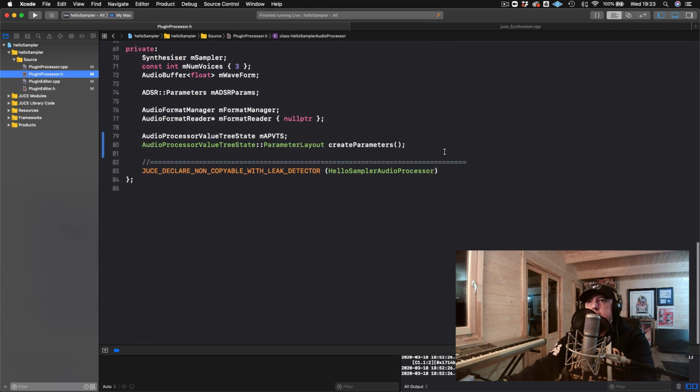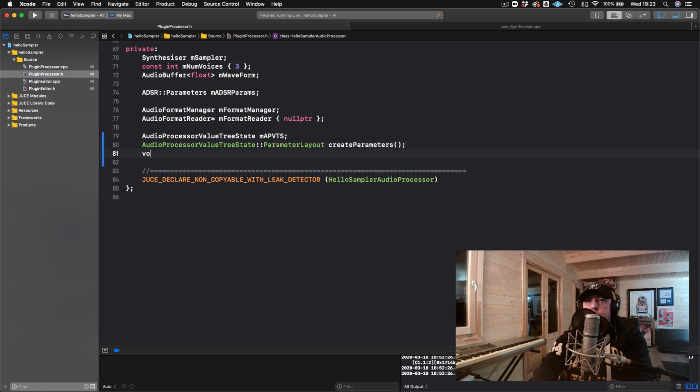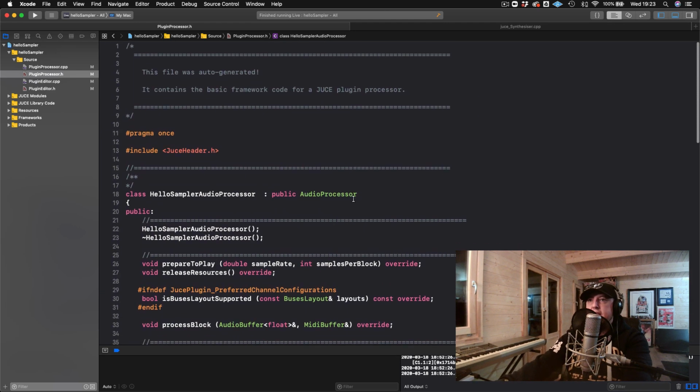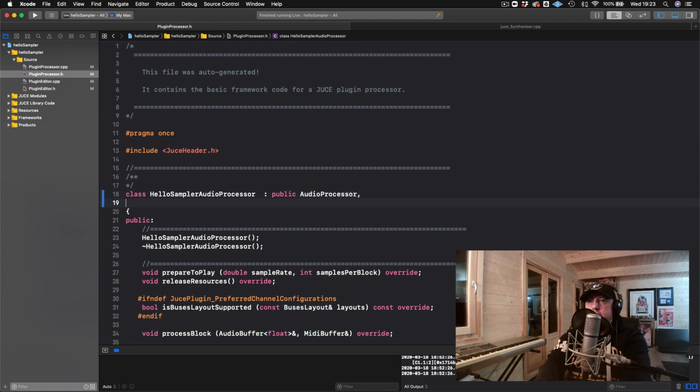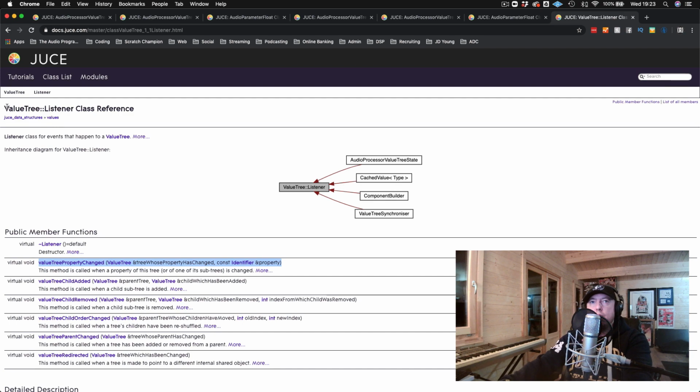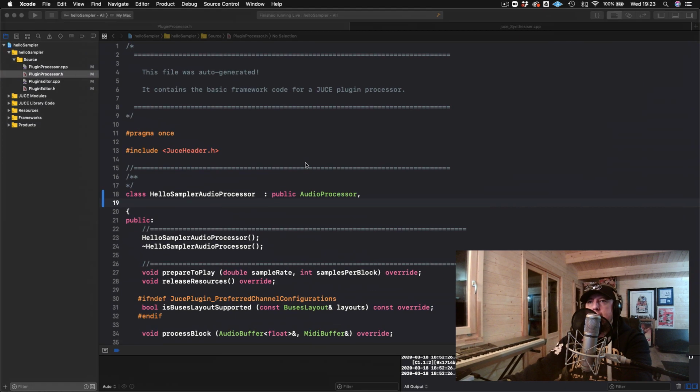So going back down here, we can say void, and then I'm going to paste this, and then I'm going to call it override, and then I need to inherit. So what we want to do is inherit the ValueTree::Listener class.